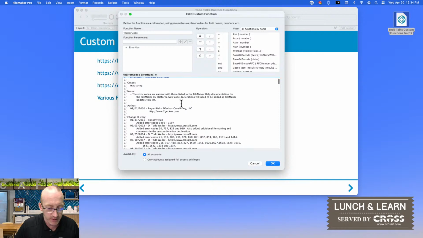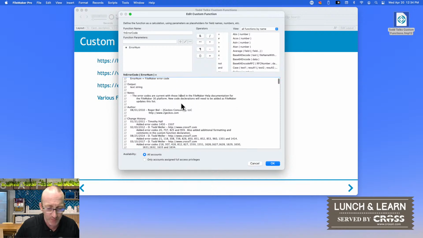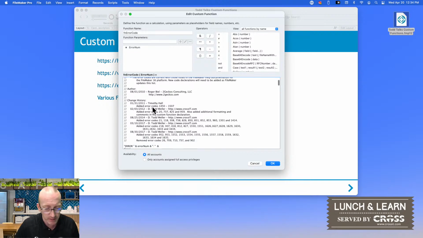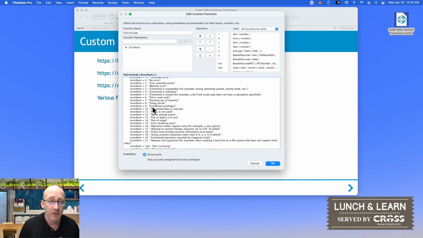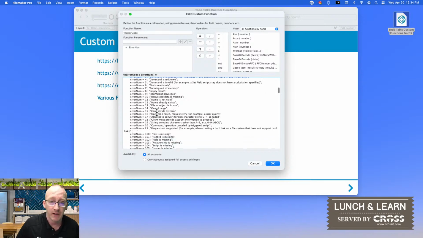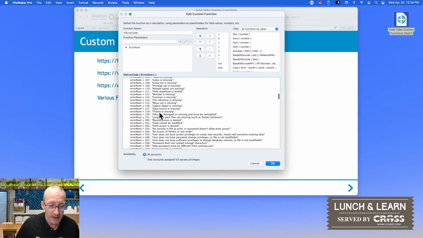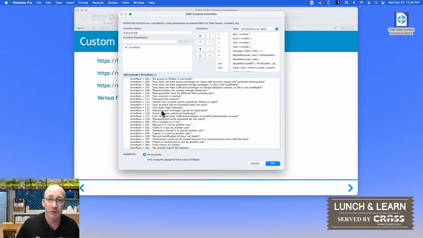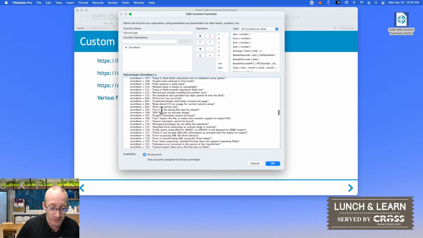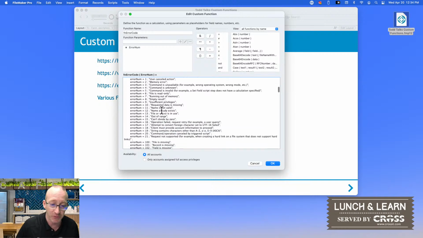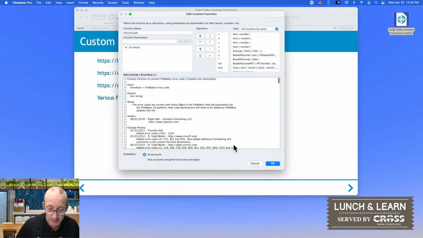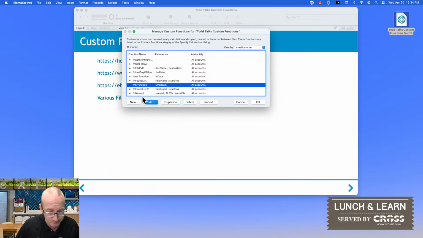This is another custom function. I can't remember where I found this, but you can see the author of this custom function, and I've just maintained it. This is one that I use all the time when I'm doing error trapping in scripts and I want to tell the user what happened. I'm able to grab the error number, and then based on what the error number is, I'm able to return a text string that means something to the user. So again, it's not a hard calculation, but this is certainly not something you're going to want to retype every single time you use it. So that's one of those places where using a custom function is very helpful.